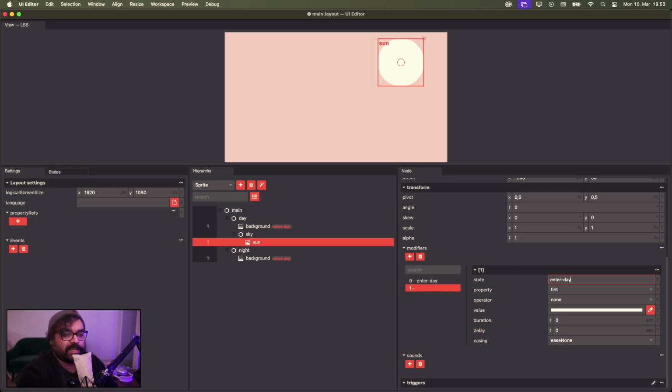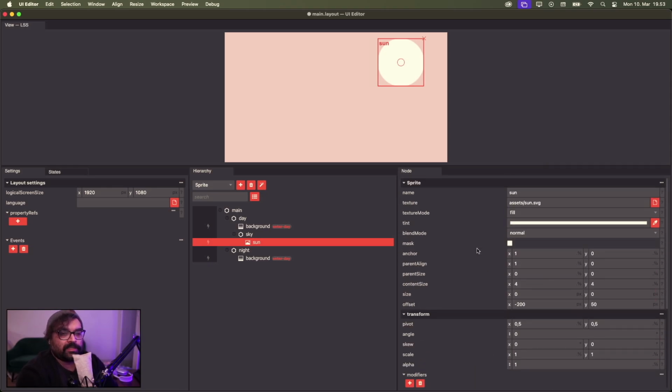And enter day again. And let's see what the position looks like. Position is currently parent line is currently at 0. If I were to do 0.8, it's there now. 0.4, 0.3, 0.2, 0.1.